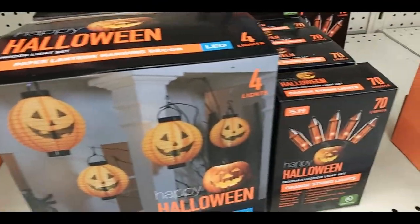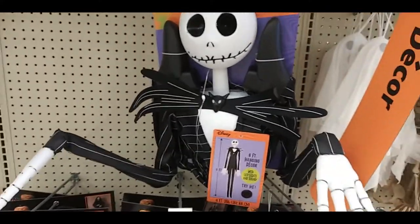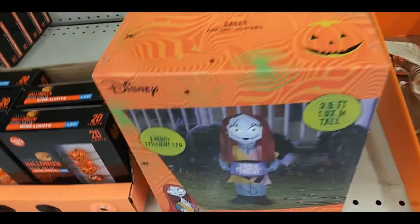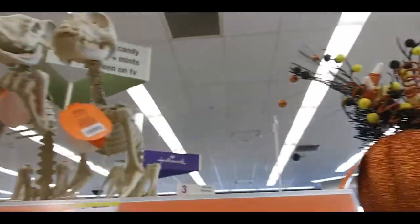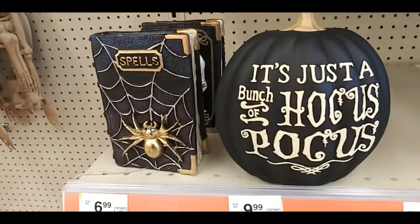Spiders. Pumpkin lanterns. Lights. A witch that hangs up. A ghost. An opposable Jack — he wasn't working. Some ghosts and some skeletons. Bag of skulls and different skeletons. Looks like moths and like a gerbil. Blow-up Sally. And some spider and pumpkin lights. I think those are supposed to be dog skeletons. Sparkly centerpiece. A witch in a cauldron. Some potion bottles. Cool little candy bowl. I think that pumpkin cat lit up. It's just a bunch of Hocus Pocus stuff — spell book. Another skull one — this one lights up.